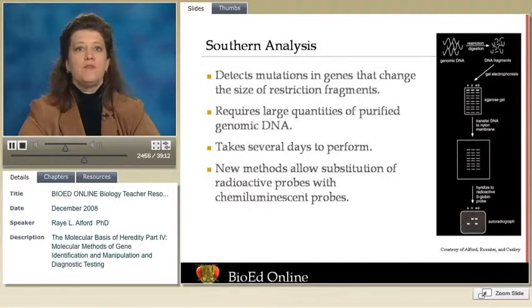The size of the fragment seen is larger than the fragment in column A, indicating that the restriction enzyme failed to cut the DNA due to the presence of 2 copies of the sickle cell-associated mutation. In the column labeled AS, an individual with 1 copy of the normal gene and 1 copy of the sickle cell-associated gene was analyzed. 2 bands are seen, one for the digested smaller allele on the bottom and one for the uncut sickle cell-associated allele on the top. This individual is a carrier for sickle cell disease.